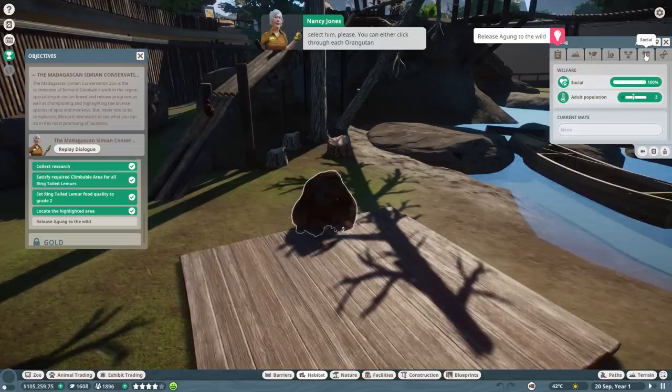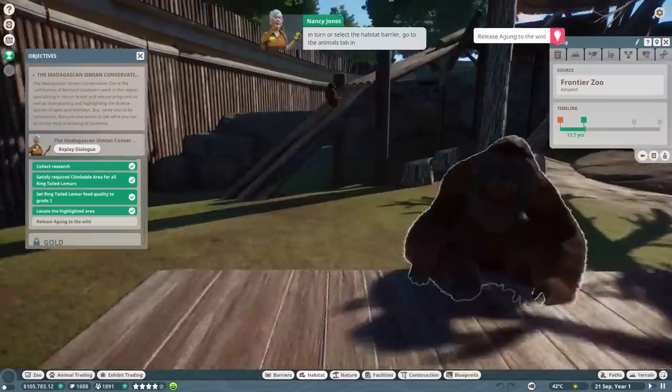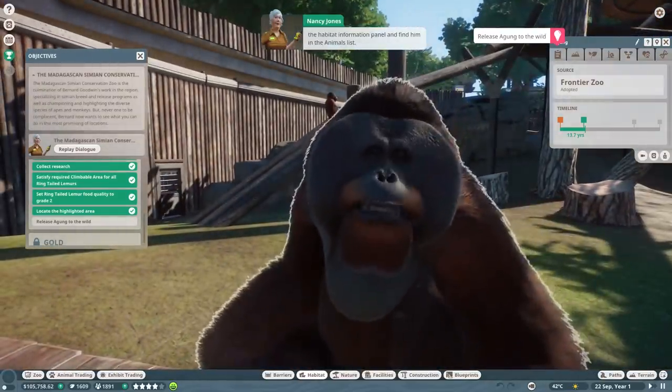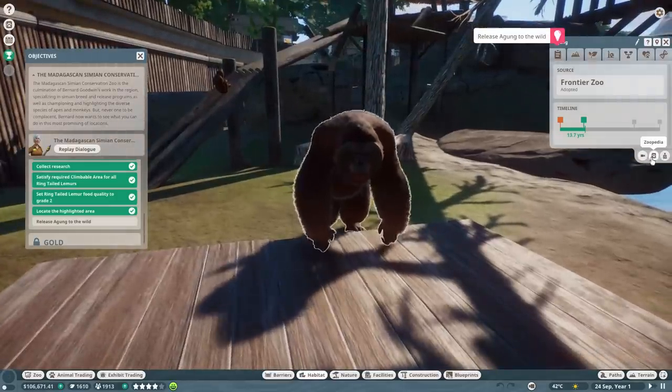How old is he? Oh, he's just turned ten, look. You can either click him, or select the habitat barrier, go to the animals tab in the habitat information panel, and find him in the animals list. You're off. You're going. You're headed out.